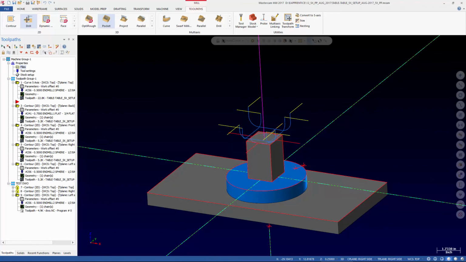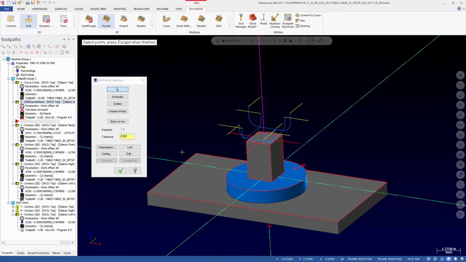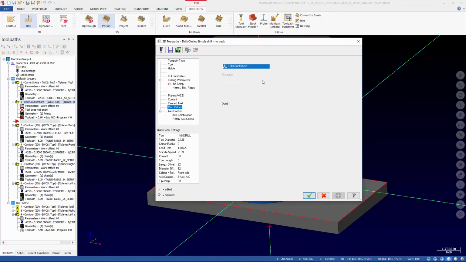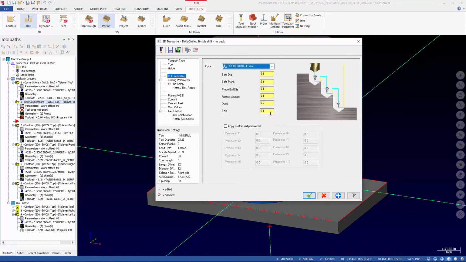We go and do a drill toolpath. You have to give at least 1 point, and then cut parameters. So probe bore 4 point, and when I turn on apply custom drill parameters, you can see that it's actually grabbing those strings and changing the string inside the dialog box here.